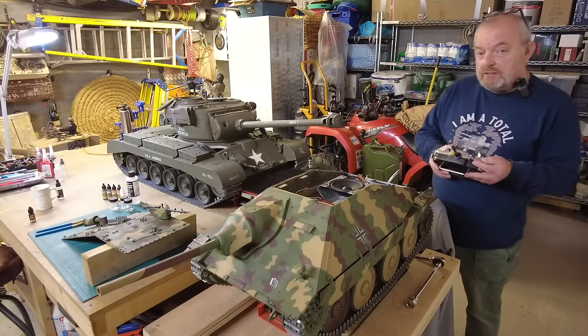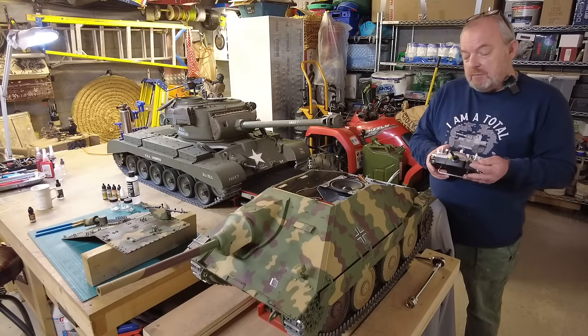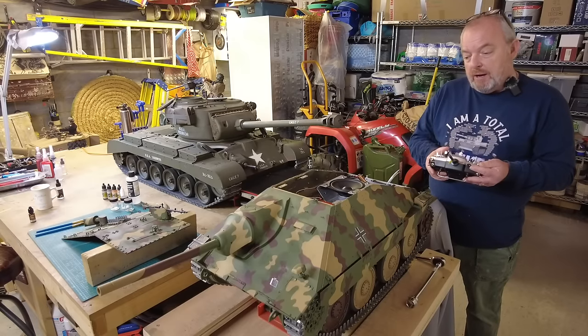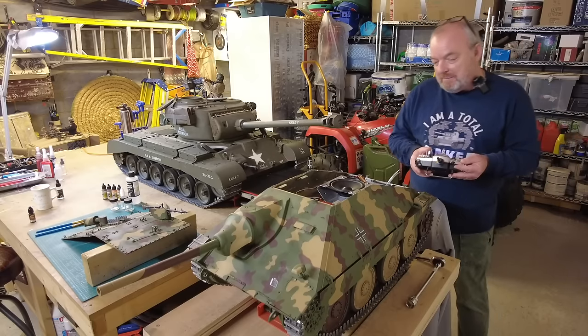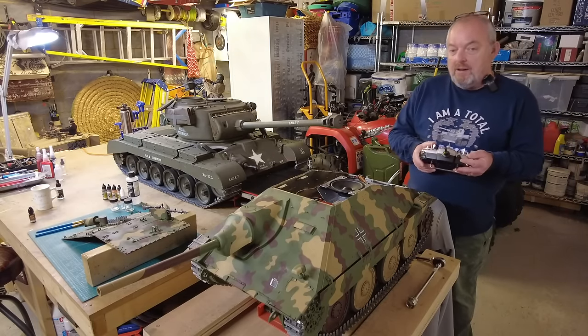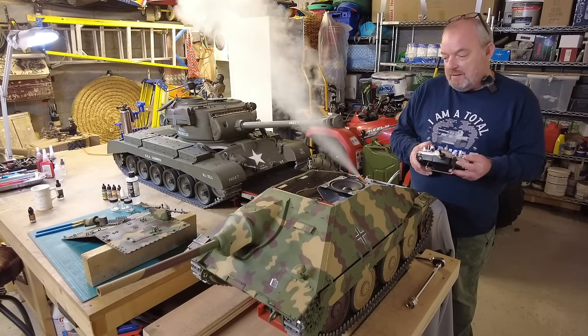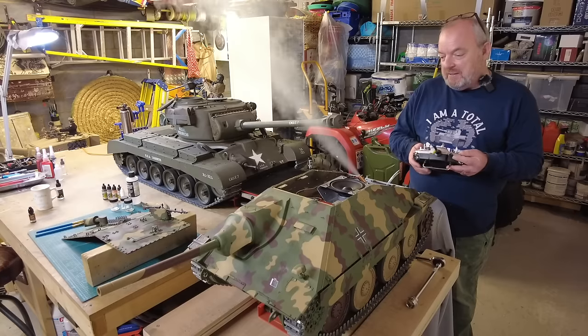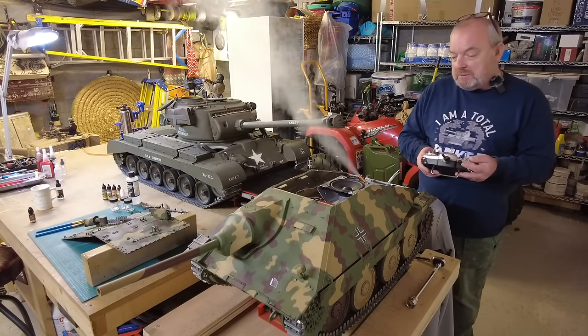Now, what I love about this is the false start. And this particular one has been set up to be three clicks up, one down. I love that. Now let's just fire it up. Lovely jet of smoke. And as you can hear, no problem with the sound at all.